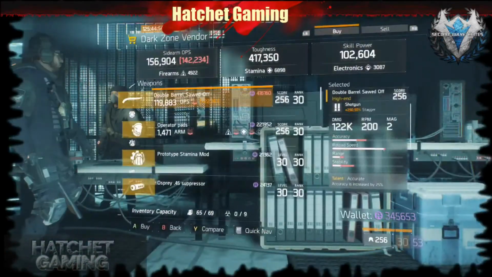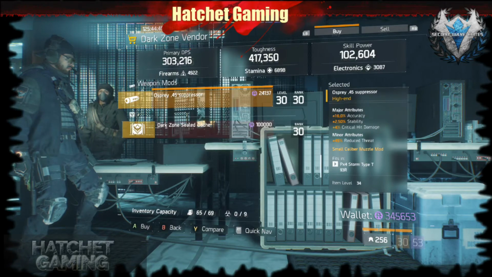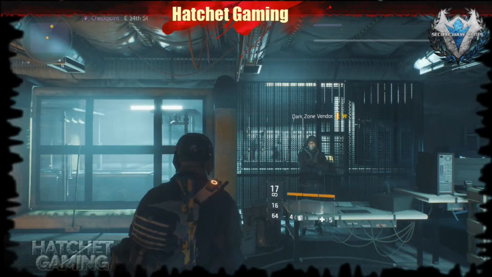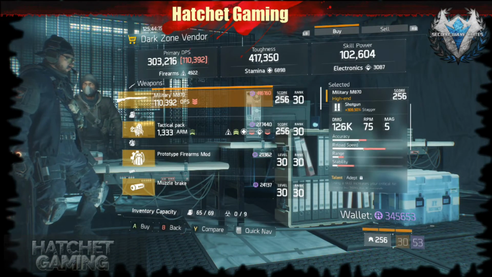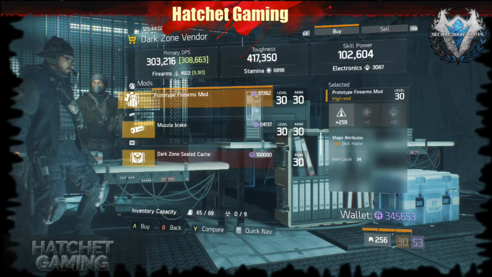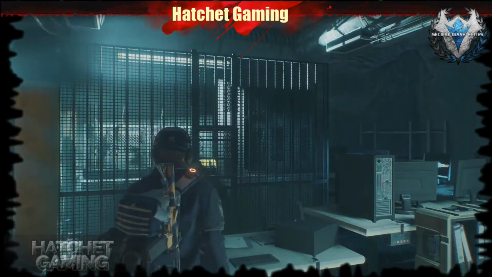So, you gonna buy something, huh? We have a double barrel sawed-off, accomplished knee pads, another low rolled stamina mod, and an accuracy suppressor. Not great. Inventive pack that's actually going to be very helpful. This is a good firearms mod with skill haste. Now we'll go up.